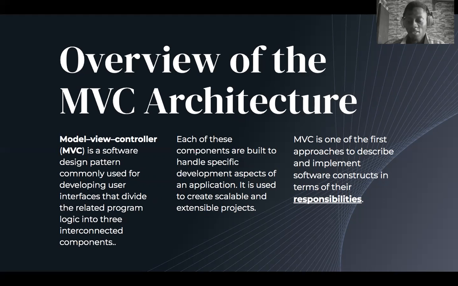And each of these components, the model, the view, and the controller, has a specific responsibility. So they serve as a unique aspect of the entire project or of the entire web application, and they serve specific purposes in that particular project. And because we can divide various aspects of a web application into the MVC pattern, it helps in building extensible projects, also projects that can be scalable.